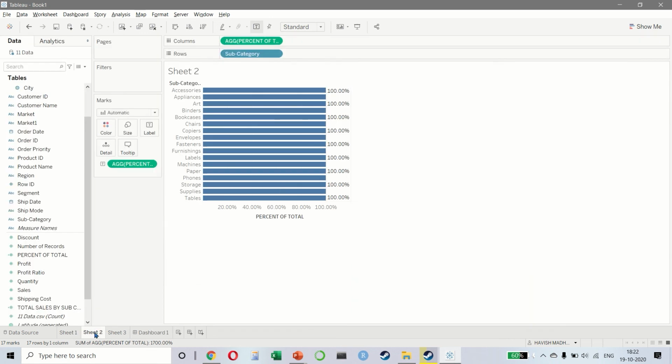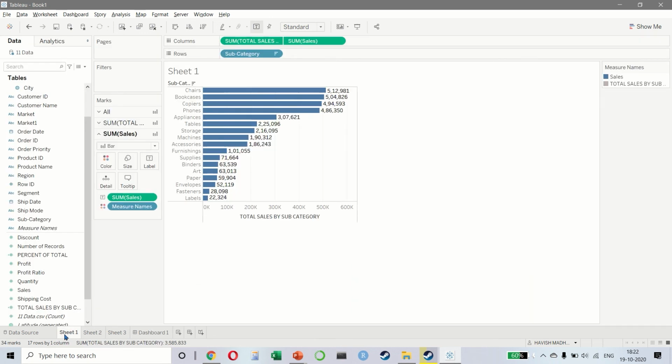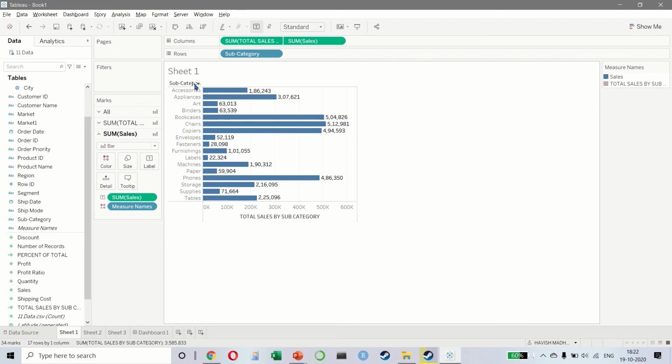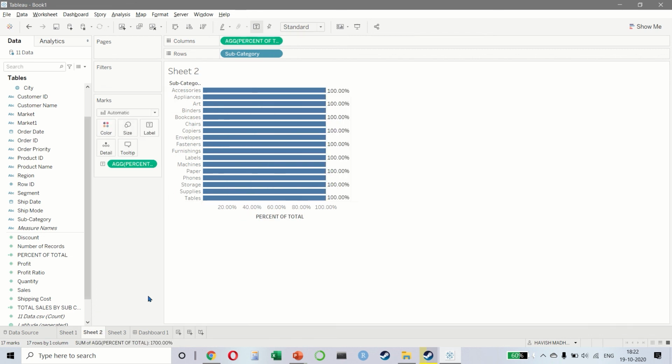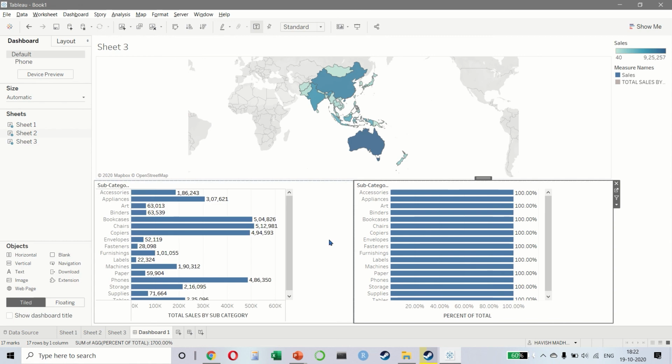Let's just make sure to go back to the first sheet and sort it alphabetically from accessories to tables so that sheet 1 and sheet 2 are synchronized with each other. As you can see, we have the same 17 subcategories coming two times. We don't need that.